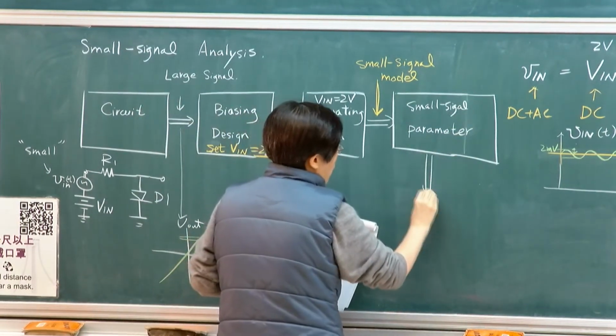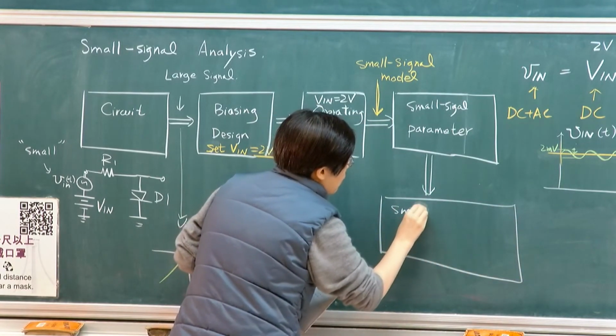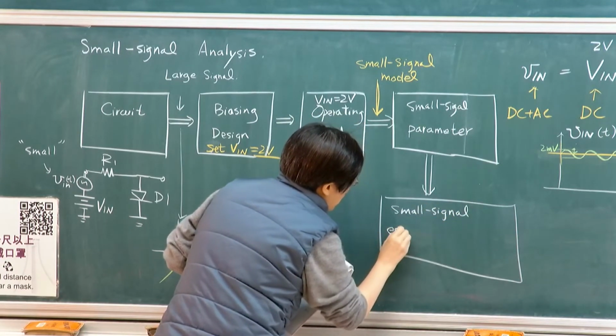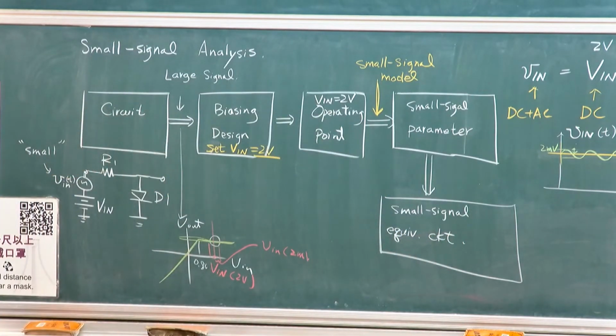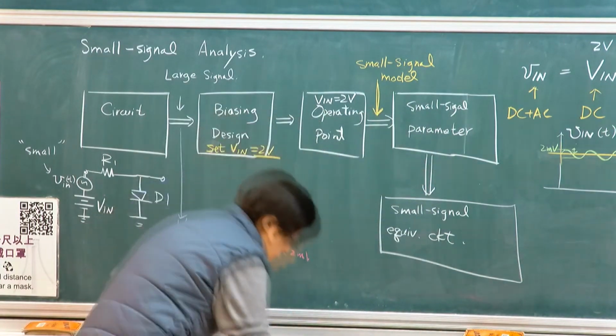And then we could generate a small signal equivalent circuit. Once again, we use this a lot. So you generate an equivalent circuit. Starting from this, if I'm only looking at the small little change, I could redraw the circuit. It's like if you're using a constant voltage model, you could assume that when it turns on, it would use a simplified model. So I would then generate something called a small signal equivalent circuit based on this.